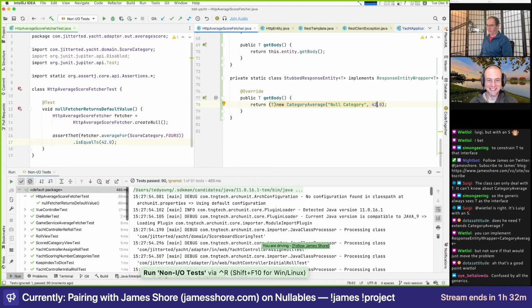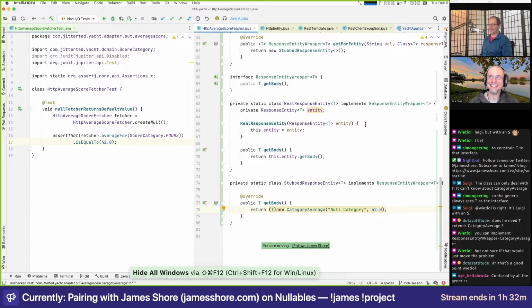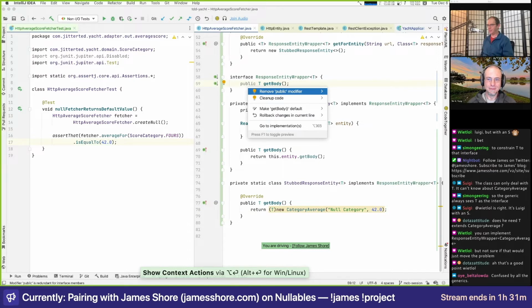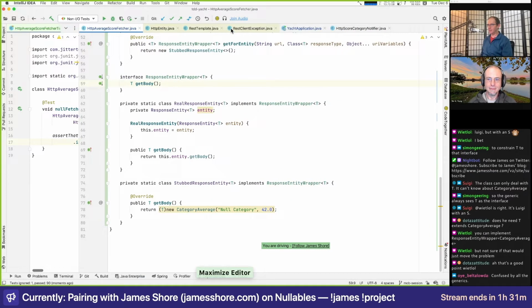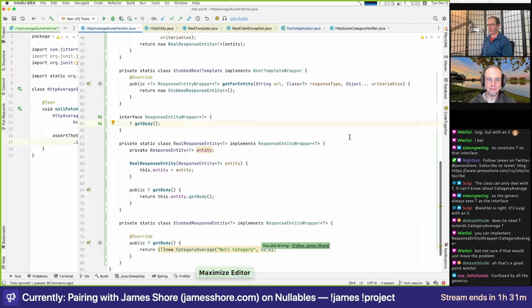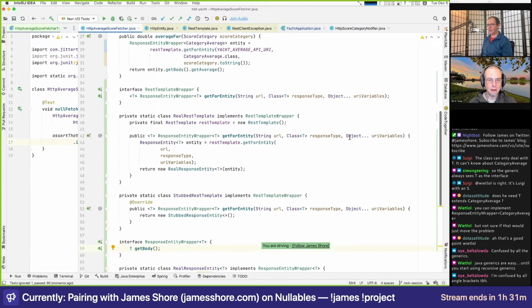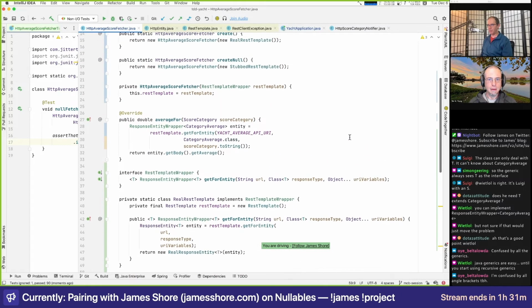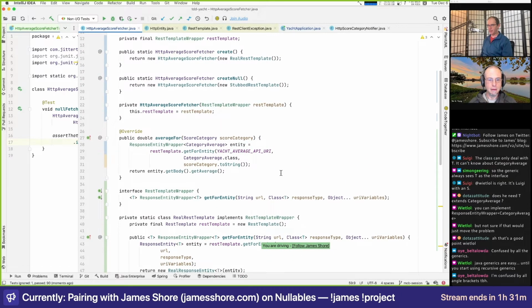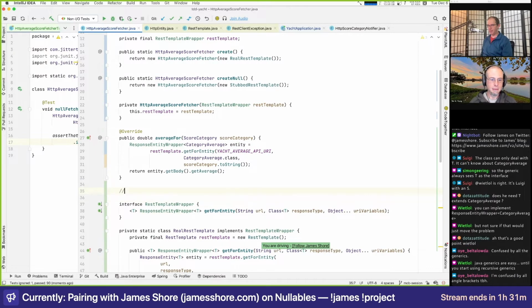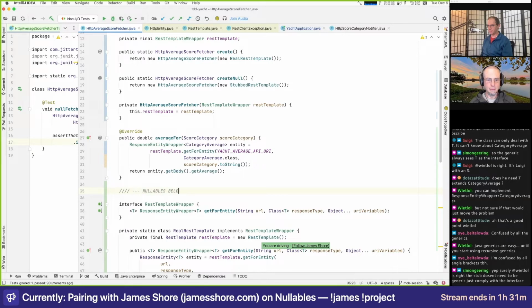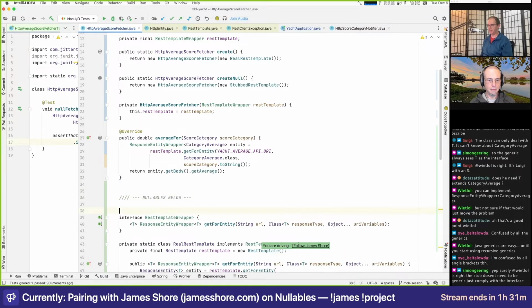Okay, so this is obviously nasty. It's really nasty. But let's go ahead and maybe make this full screen, and let's just look at the whole thing and understand how it all works together. Normally, and as before, I would probably put a couple of blank lines saying nullables below, or nullability below, or something like that.